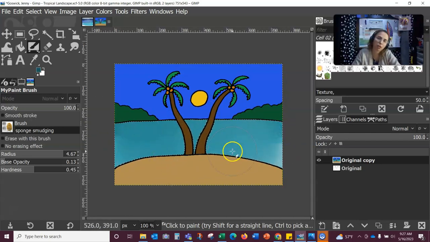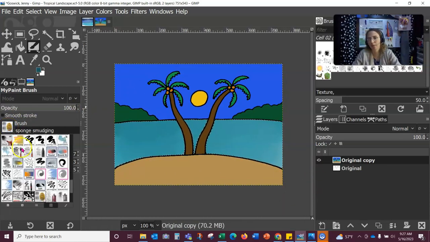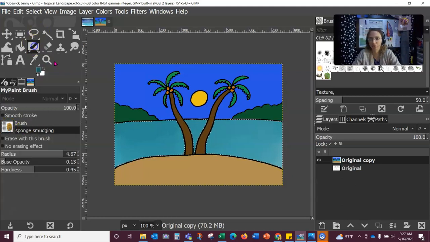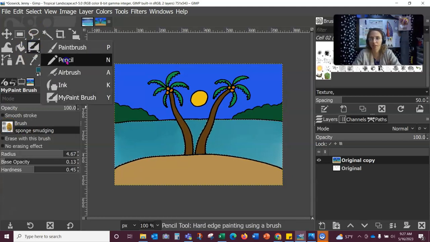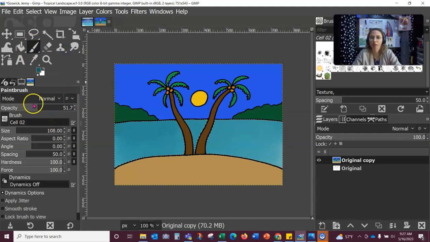I may need to put the color back in and use my sponge brush to model it and get those subtle variations back. So let me try that. I'm going to speed up the process a little bit here.